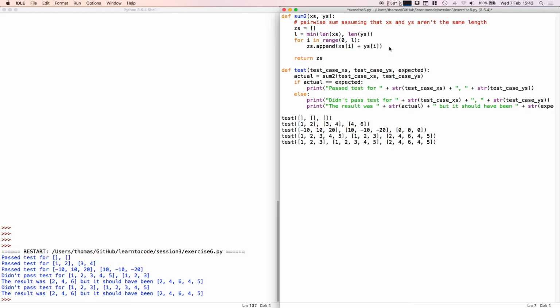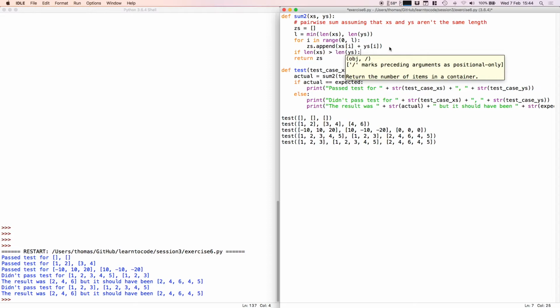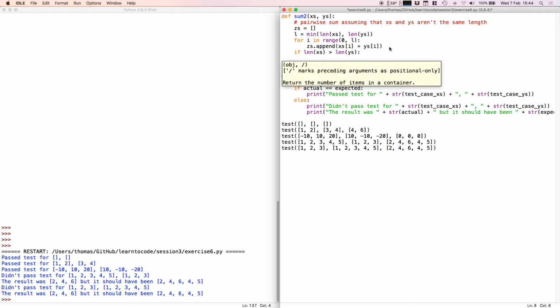To fix this, we then have to consider which of the 2 lists is longer. So, firstly, let's assume that it's x's, which is the first list. We then have to add all of the remaining elements of x's onto the z's list, because we're effectively adding them to 0.